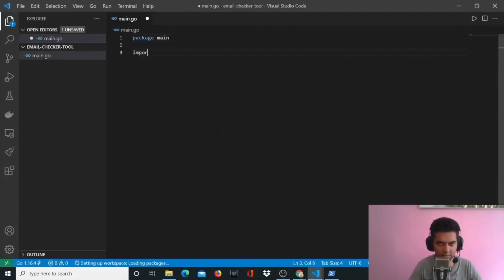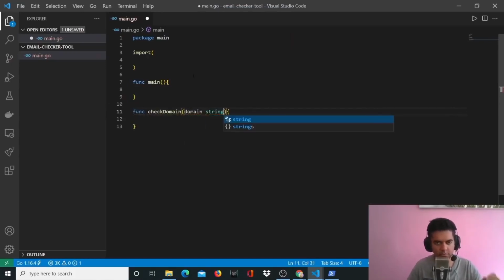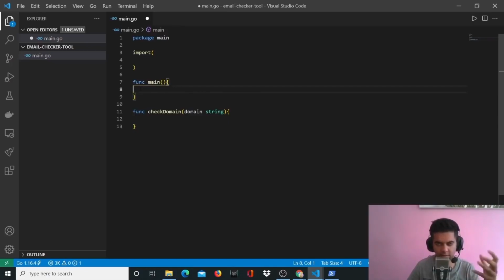You'll start with package main. You'll import some things, which we'll talk about in a while. And then there's your func main, the most important function in any Golang program. Func main basically calls another function called checkDomain, and this function just takes in a domain. Essentially all you're entering, as you just saw in the demo, is the domain name. That domain name gets parsed from our terminal using func main, and we'll send it to our checkDomain function.